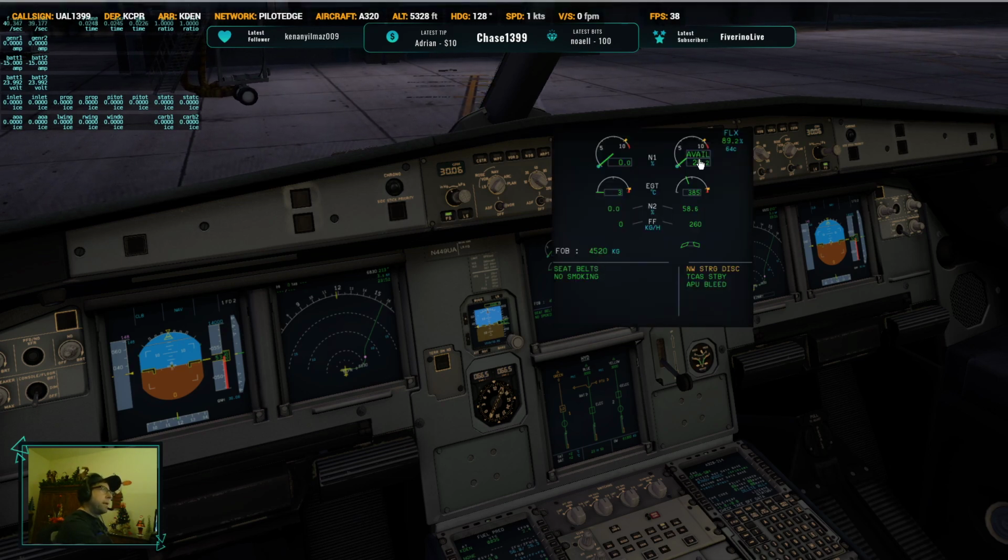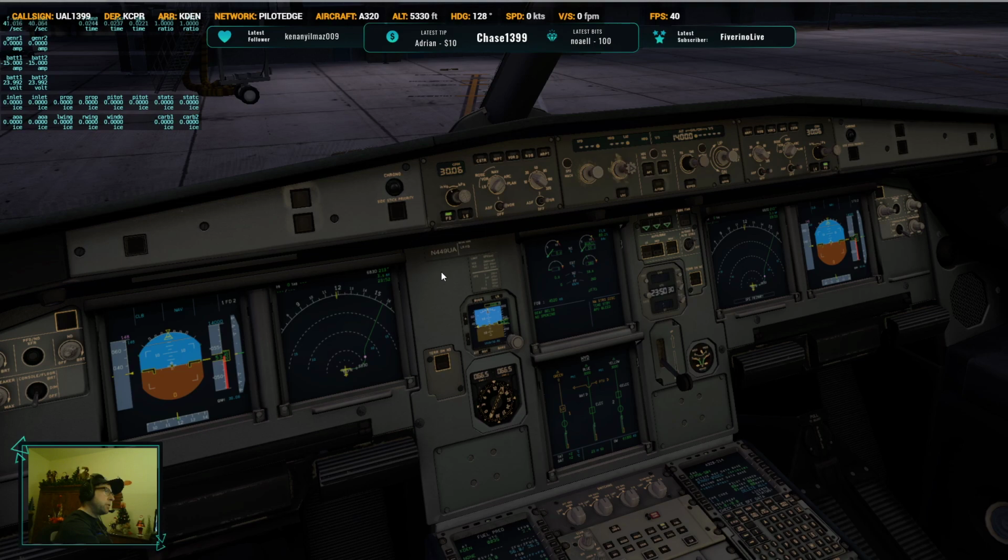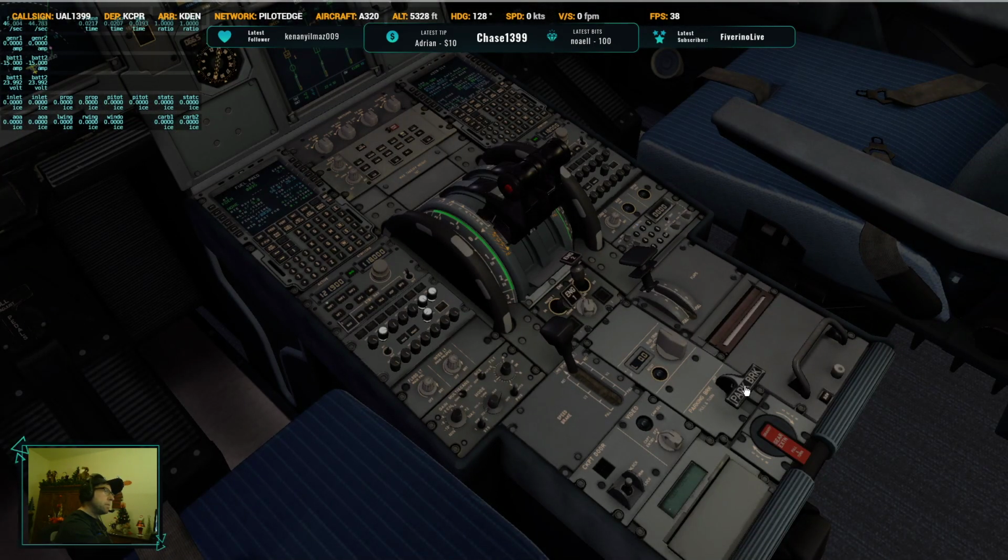All right, when available means generators available for engine 2. Complete. Go ahead and set the parking brake.